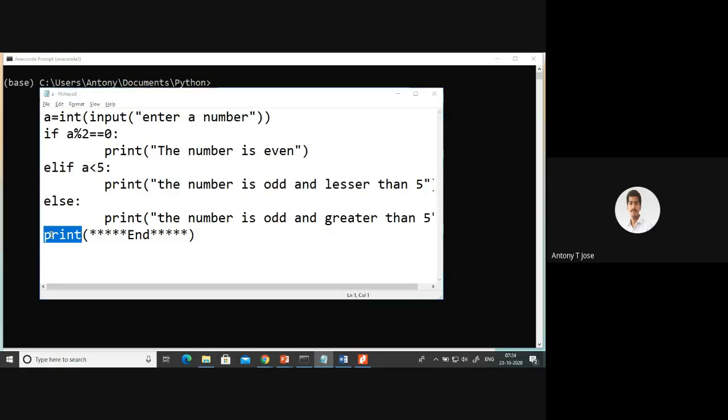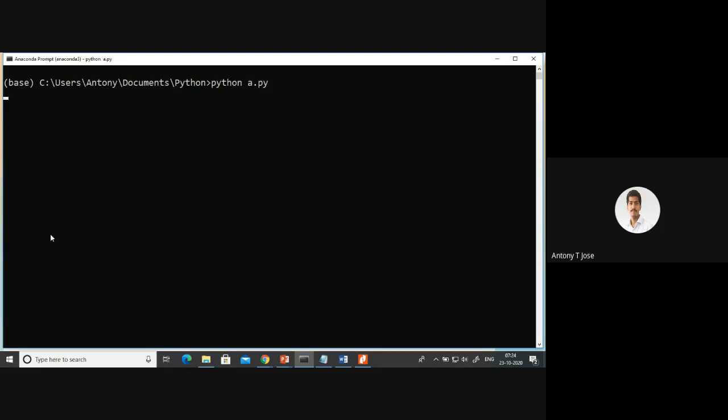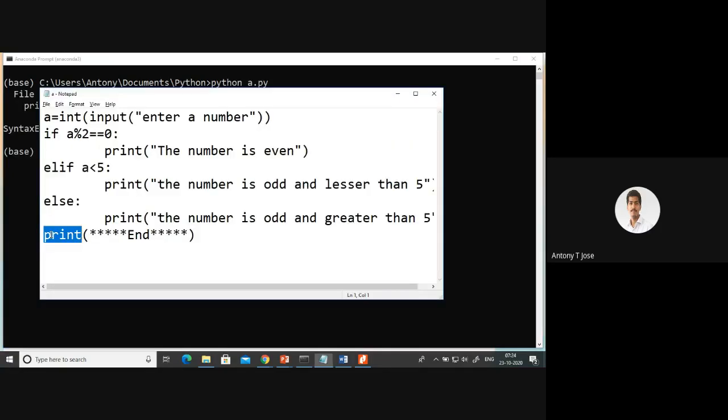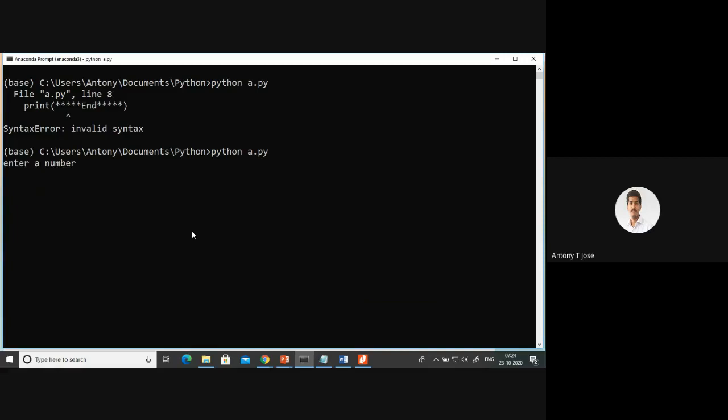Clear? So I'll be just writing Python. Sorry, I just forgot to write the codes. Okay. Try number. Giving 10, you will get the number is even. Again, I'm running it.